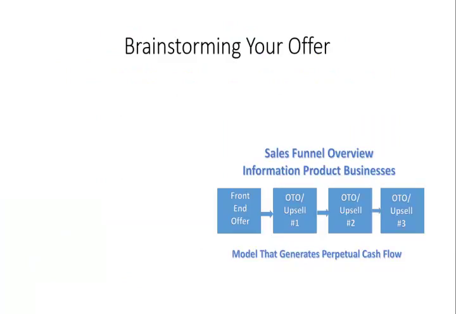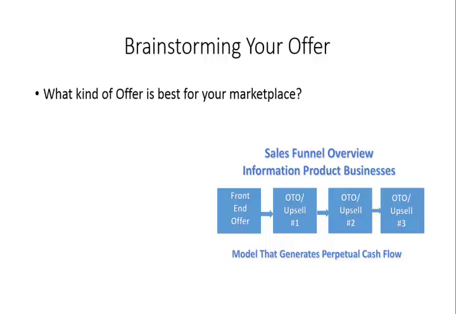Now we're going to start thinking about how to structure our offer, what the options are that are available to us, and how we figure out what we are going to finally put in place in terms of our front end and our upsells and what our pricing is going to be. So you want to start thinking about what kind of offer is best for your marketplace.